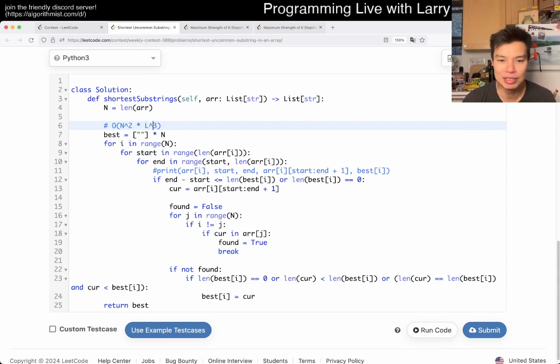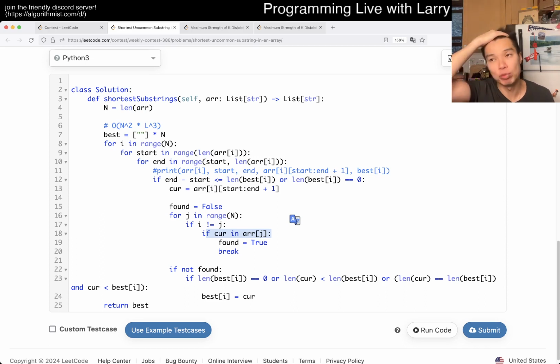One is that even though this is O of L, it's actually super fast in Python for string substring finds. It's not fast compared to other languages, but it's relatively fast in Python compared to other Pythonic operations.